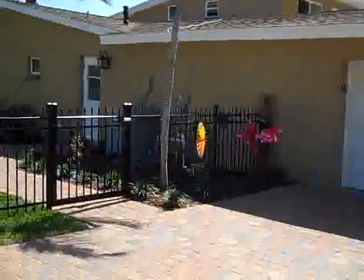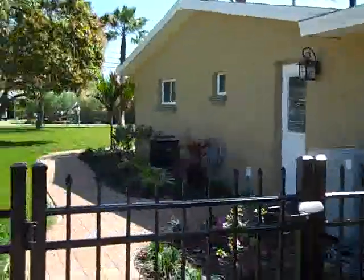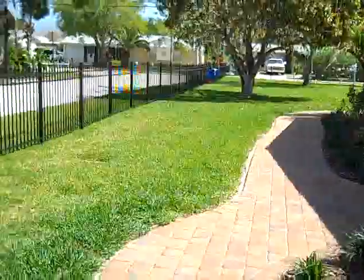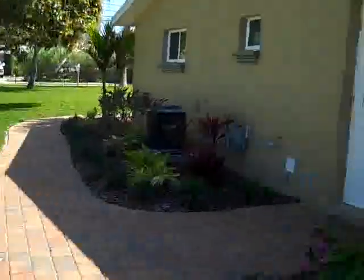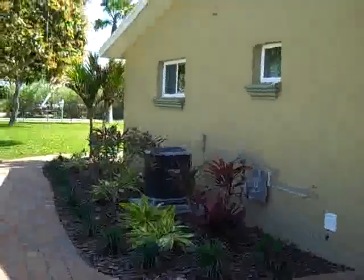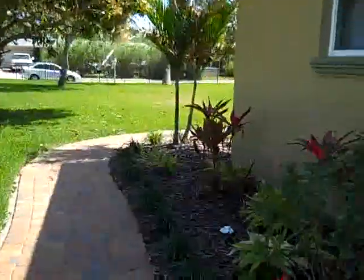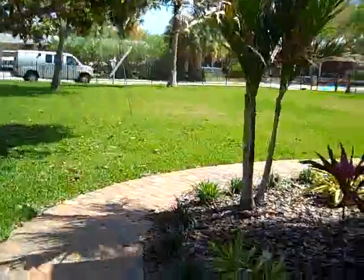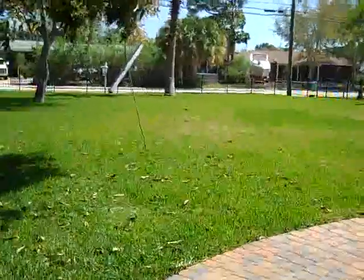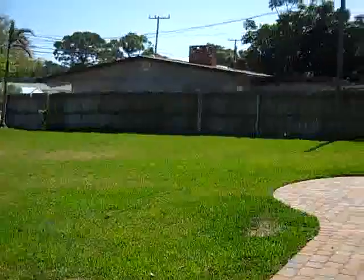Just to let you know, you will be able to see the river from the upstairs master bedroom. Let's go ahead and head inside. This home was built in 1966 but it's been completely remodeled. It does show like a model. It does have new electrical wiring, a new roof, and once we're inside you'll see all of the updates including travertine floors and hardwood floors.